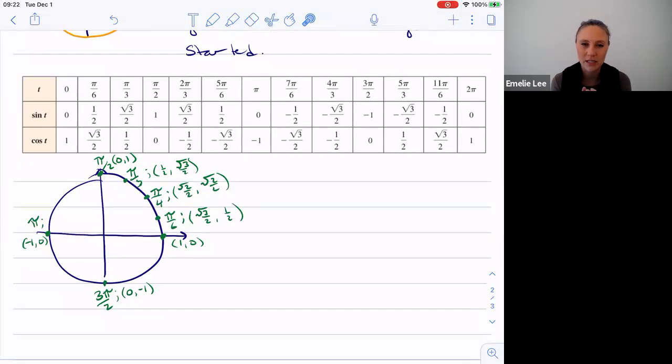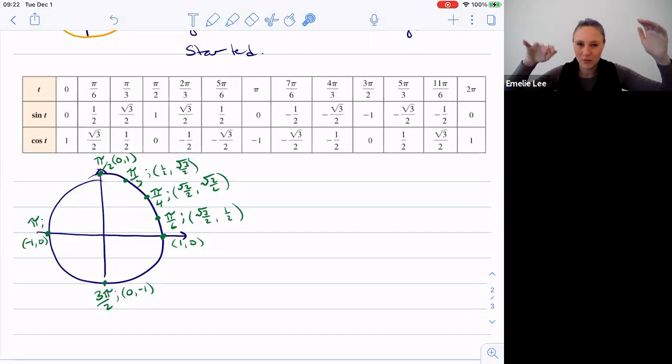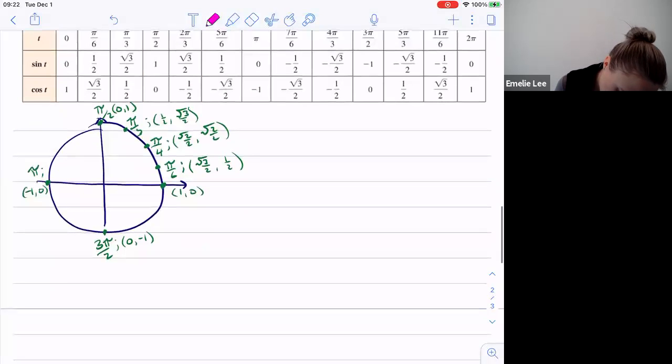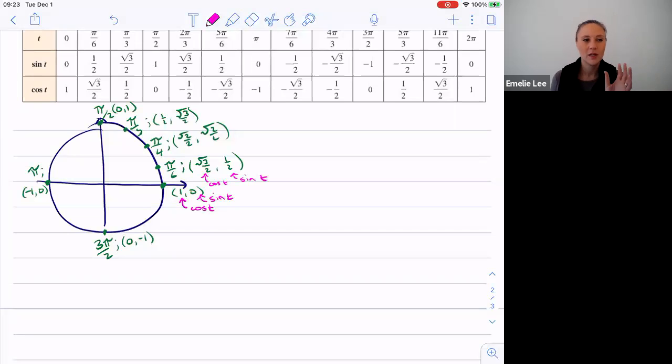If you've ever graphed any trig functions, you know that one starts at 1 and one starts at 0, but they have the same shape, right? Even though we haven't seen these functions, I do assume that you've seen sine and cosine at some point before. So here, this is your cos t and this is your sine t. And so remember, cos is your x and sine is your y.